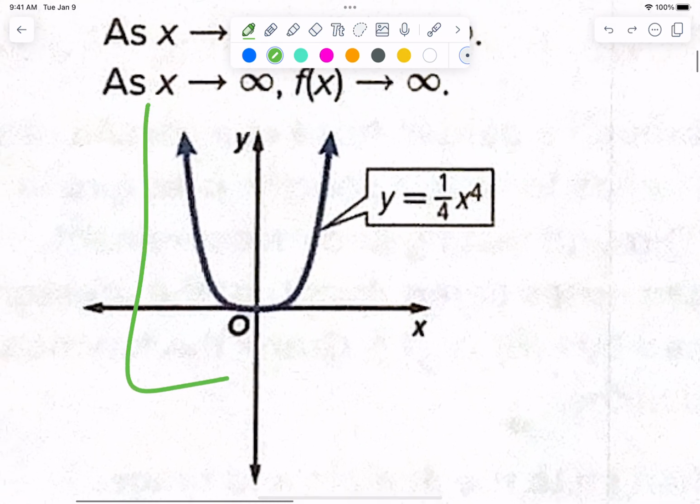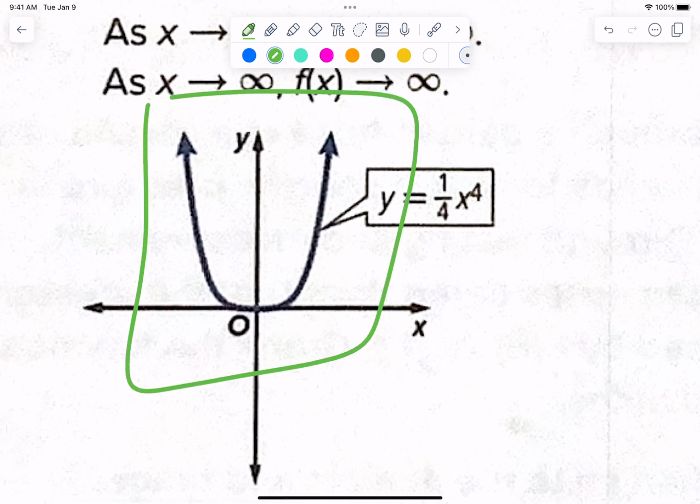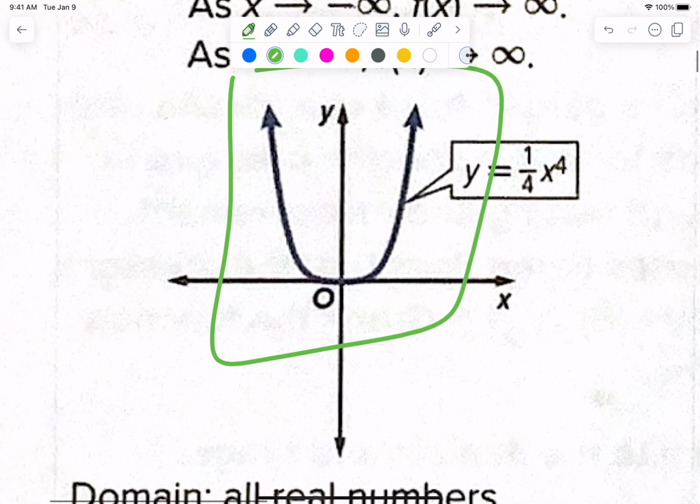Okay? So let's talk about this parabola right here. He's kind of like a skinny parabola, or more like a flat tire, right? Instead of a parabola, whatever. Is he odd or is he even? Even. He is an even degree. Is he positive or is he negative? He is positive. He's going up and up, right?